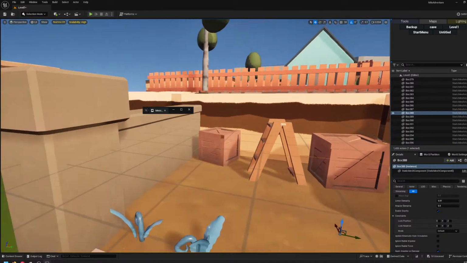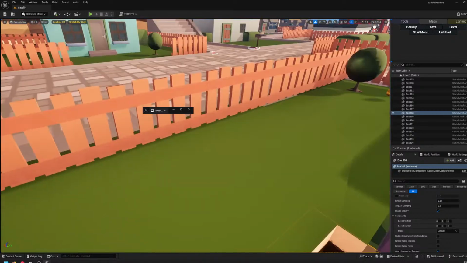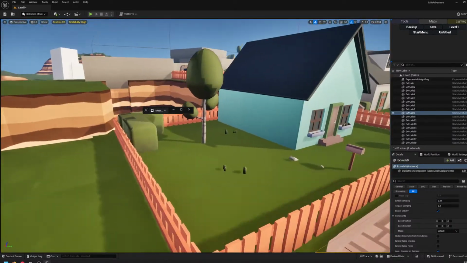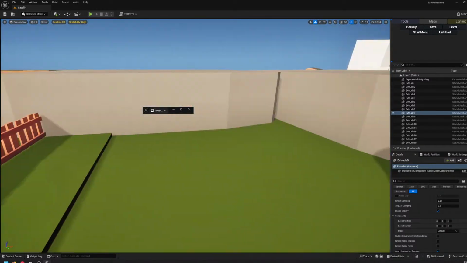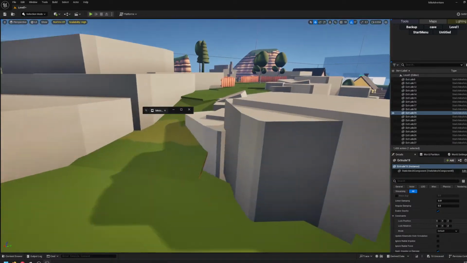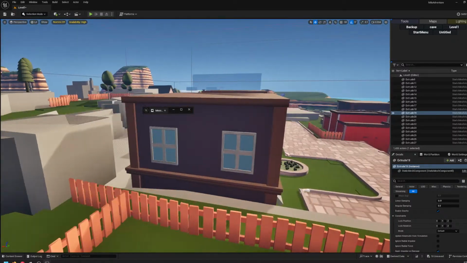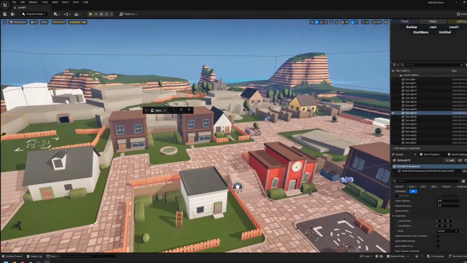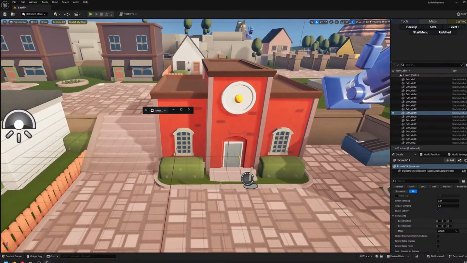Oh, that actually looks really nice. Okay. Perfect. Adding a little bit of depth. That's all we need. Okay.